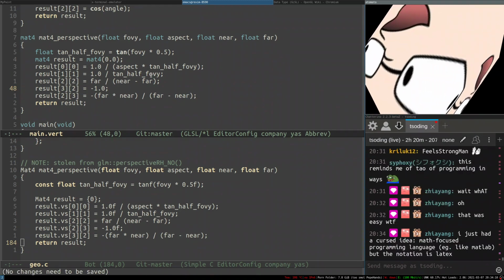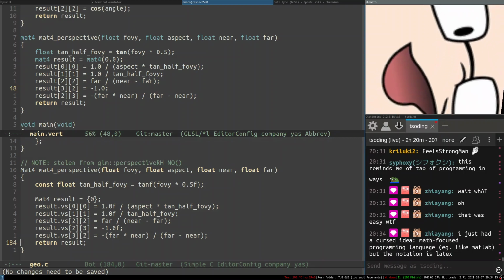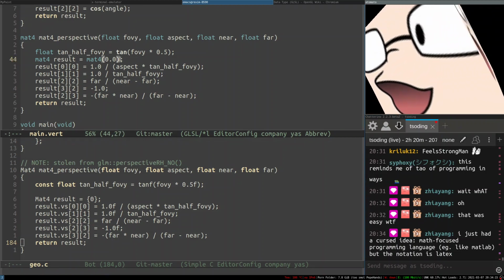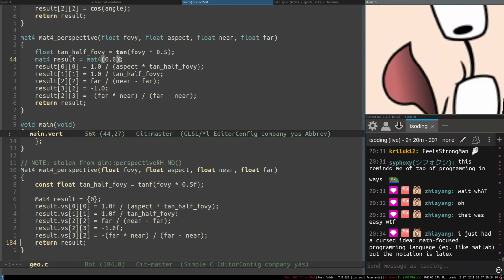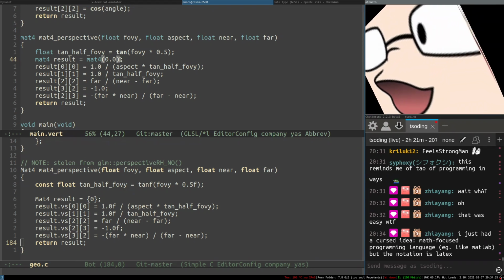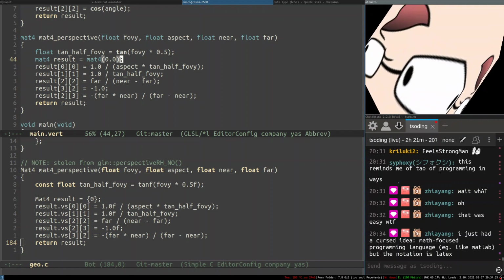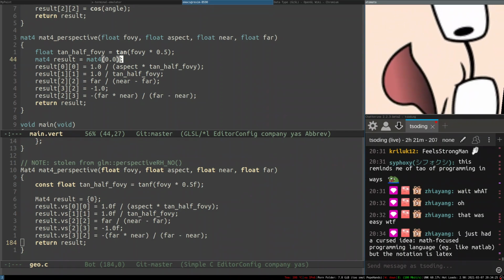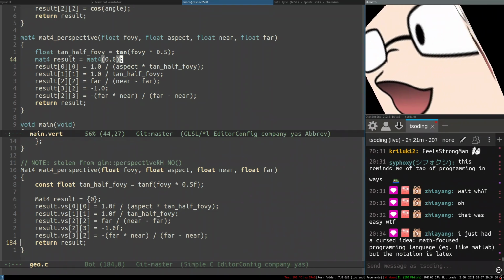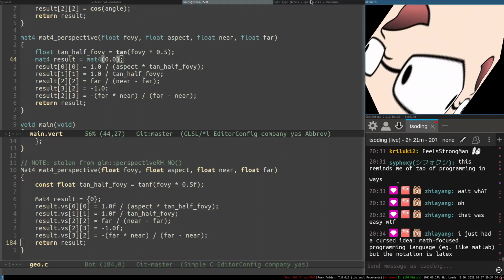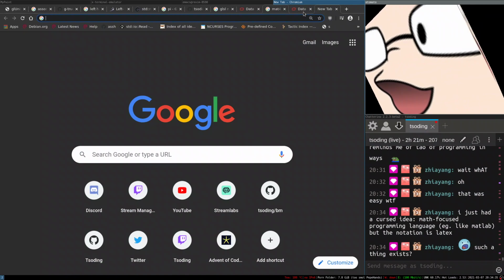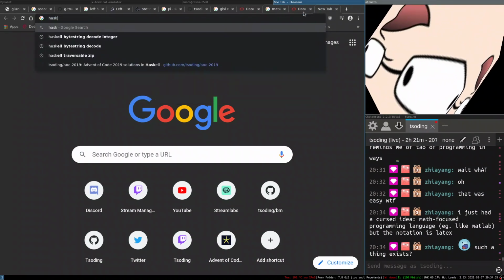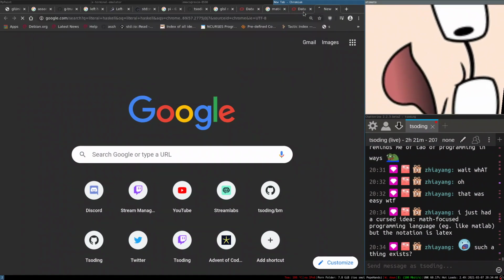I just came across the idea, a math-focused programming language like MATLAB, but the notation is LaTeX. Isn't it like literate programming, is it not? Yeah. A combination of LaTeX and, excuse me, and the programming language. Have you looked into literate Haskell, by the way? Well, I mean, it depends on what exactly you mean. I'm not sure what exactly you mean. Literate Haskell.